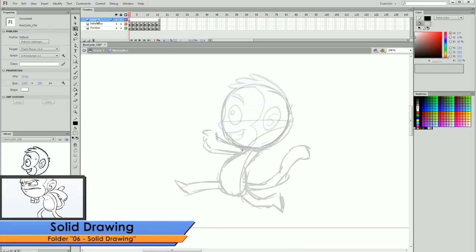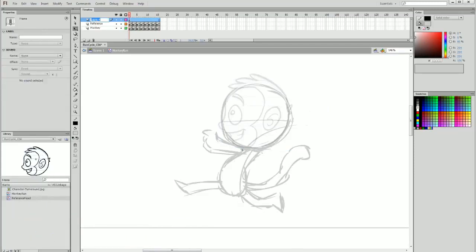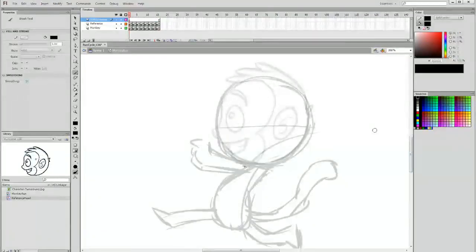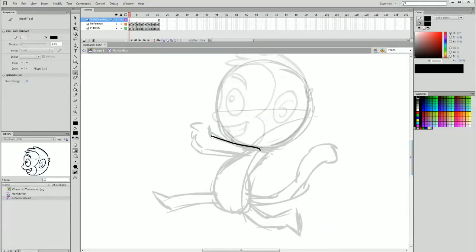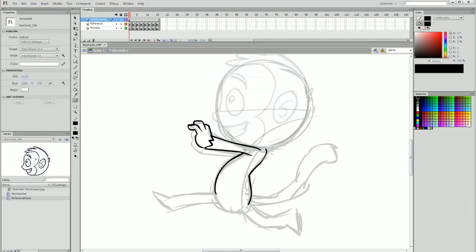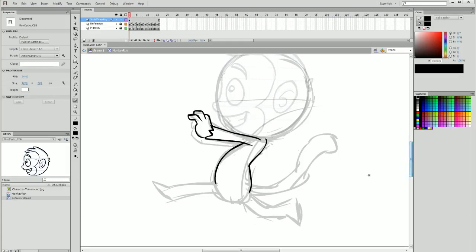So I'm going to create a new layer, and I'm going to call this Solid Drawing. And now I'm going to draw my monkey entirely following the sketches I've established. It's a pretty simple sort of character, so I don't need any more references other than the head there, because the limbs are pretty straightforward, and I've drawn him so much now in the other animation sections that I don't really feel like I need a huge amount of reference other than what I've sketched.